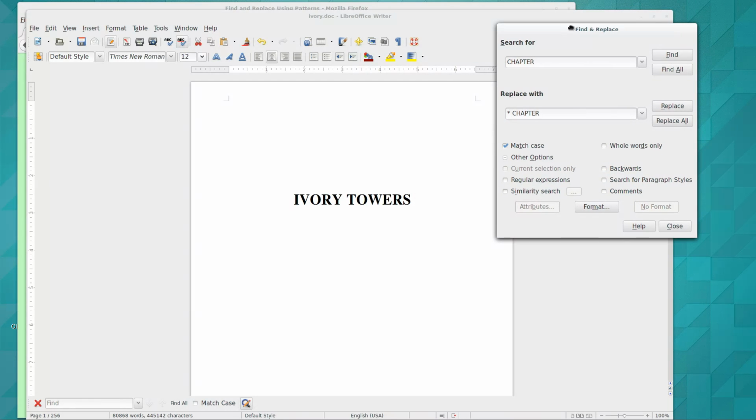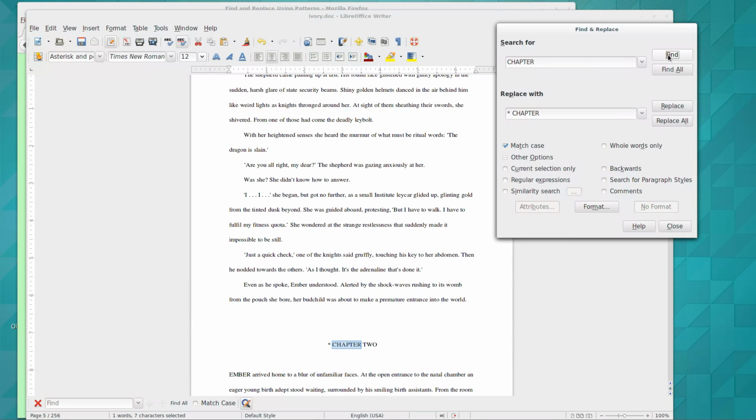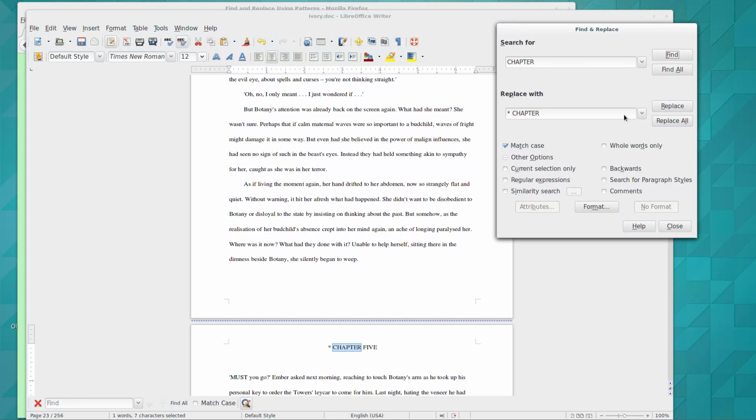Now let's search for chapter again, and we'll see if it's marked correctly. This looks okay. Now remember the asterisk from the earlier videos and our user manuals. You know that the asterisk has to start at the left margin, and it does. It doesn't look like it because this line is centered. See, the center button is pressed. If we click on the left button, you'll see that it really was on the left side. So that's what we want. We'll search for some more chapters. Yes, yes, yes, yes. So we've got the chapters marked.